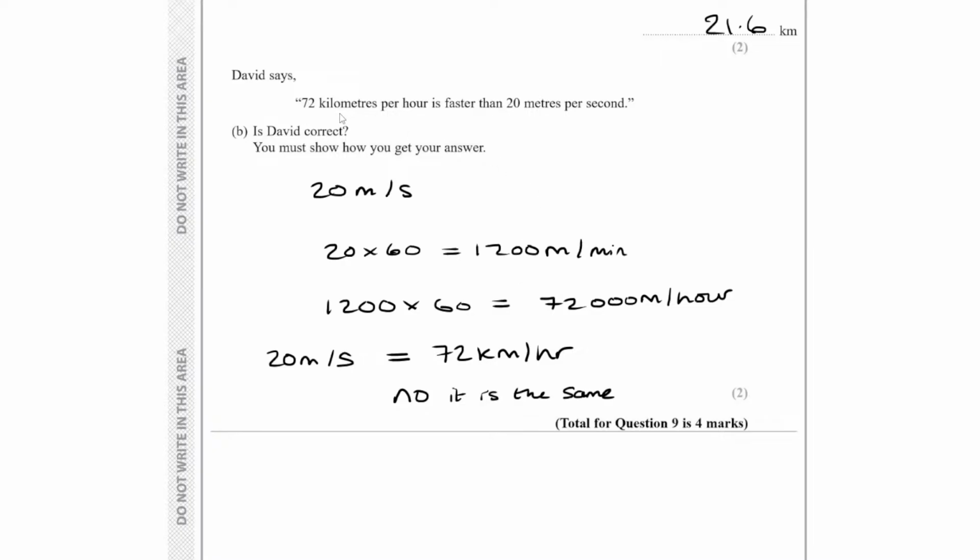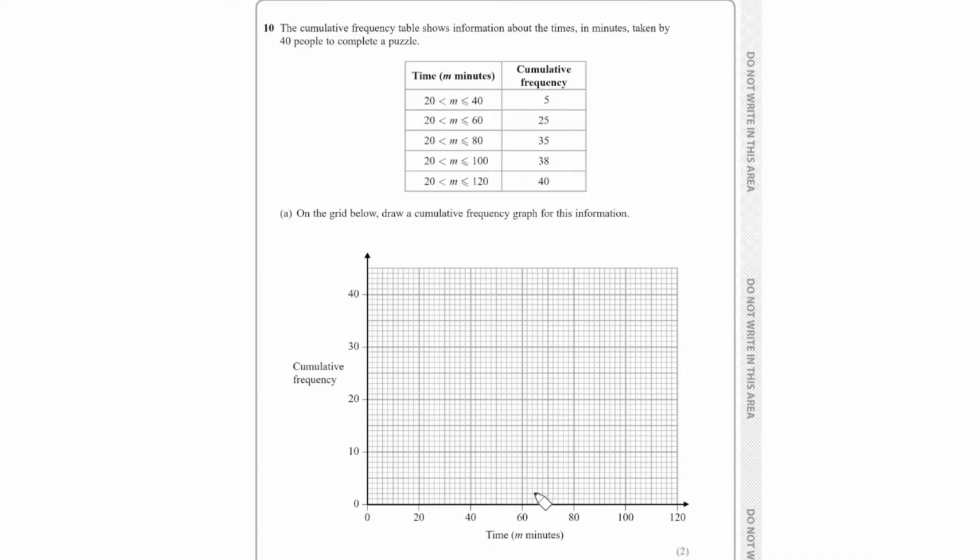I think you could convert the 72 kilometers per hour into meters per second if you wanted. In my head that felt harder, so I just didn't do it that way. But if that makes more sense to you, that's fine. Yeah, it is exactly the same. So you did it the other way. You divided it, which is fine. As long as your answer shows that they're the same and you've literally compared them, it doesn't matter if you did it my way or converted the other way. Either way, the answer is no, because they are the same.